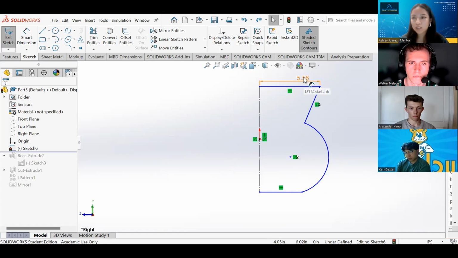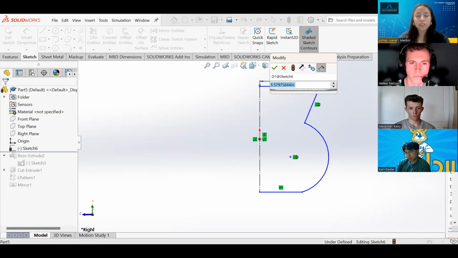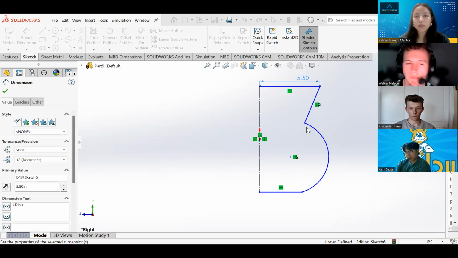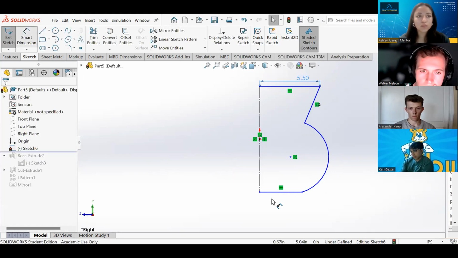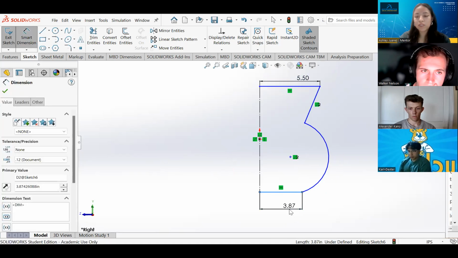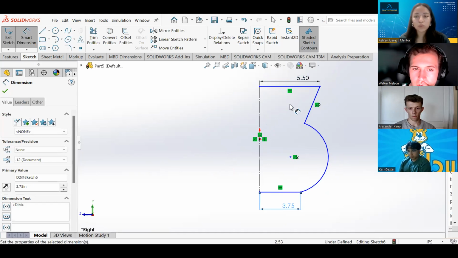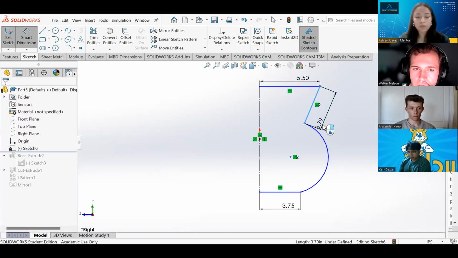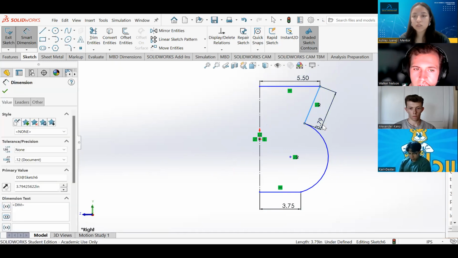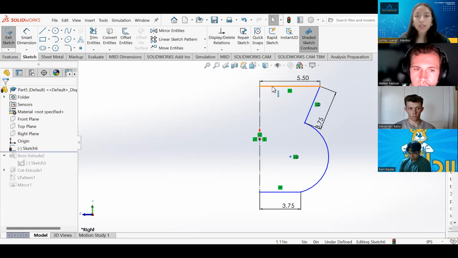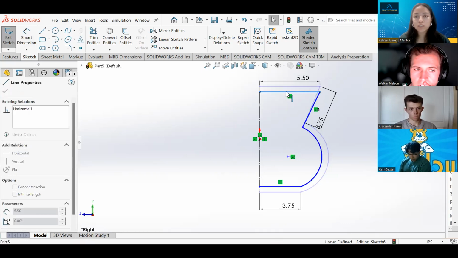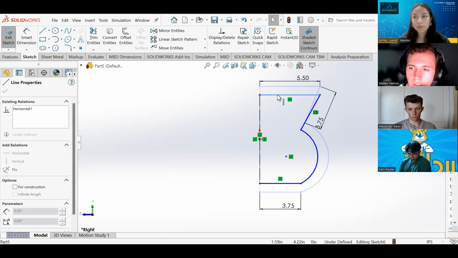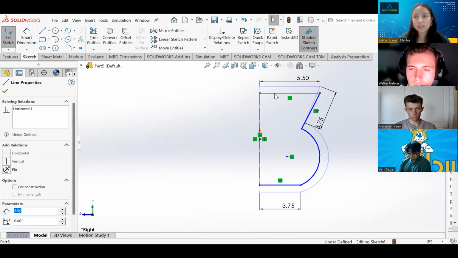Okay, we started by first defining this top line, right? Let's say I wanted this to be 5.5. I'm going to dimension this bottom line here. I'm going to make this 3.75 this time. It's still blue, so I'm going to mess around. I'm going to move this. It's not moving side to side, but it is moving up and down, which means I am lacking a height.